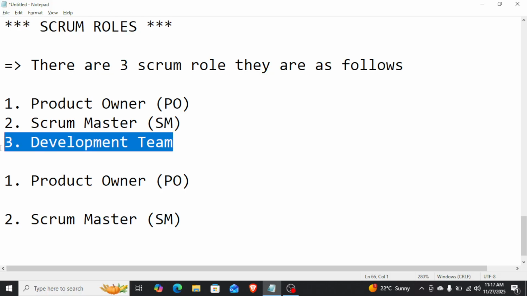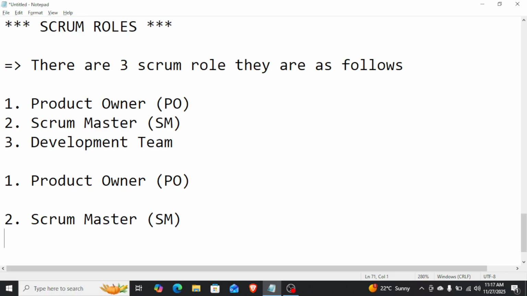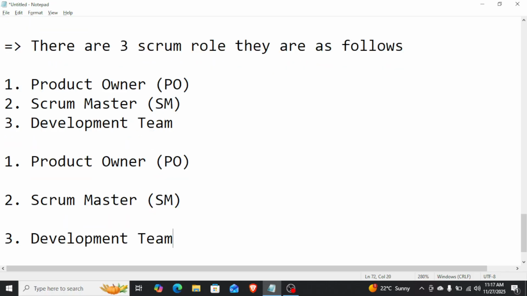And the final role is development team. In development team, developers, testers, designers are present and cross-functional, like all skills required to deliver product. And also self-organizing, no boss telling what to do. We need to self-organize in the Jira platform where product owner gives the backlogs to complete in further sprints. Deliver the actual work in sprints. So all three roles work together to deliver the value or to deliver the project based on the client requirement.